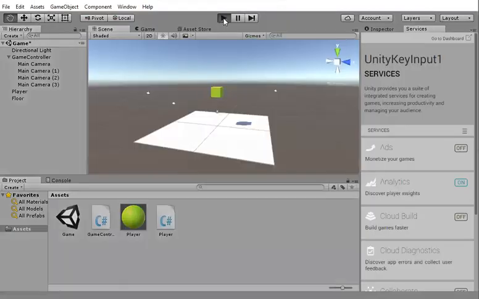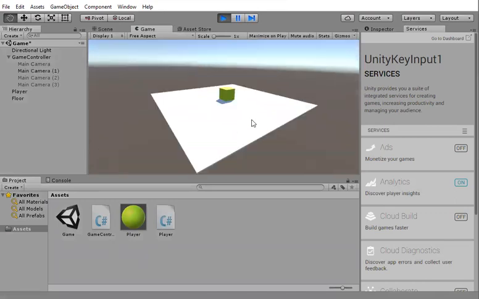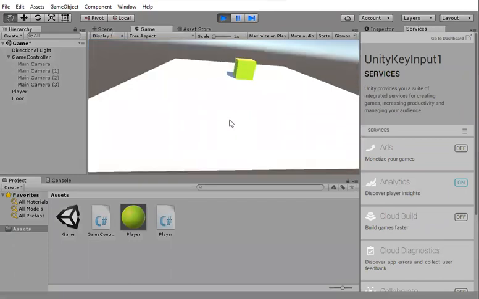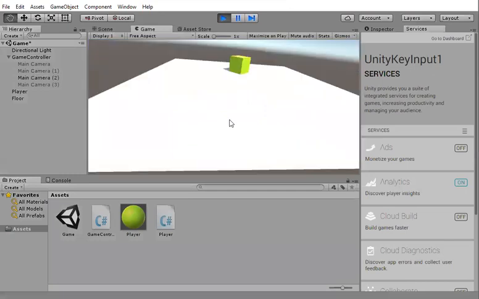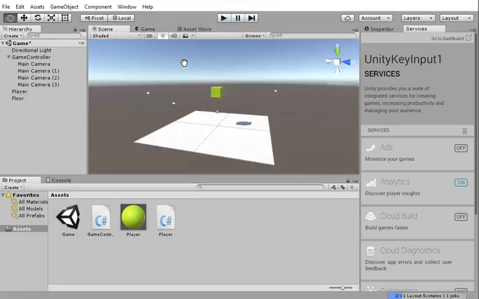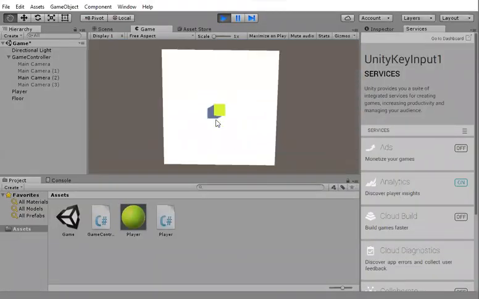Now press the play button. When we press the left mouse button, we can see the camera change. Now when we press the right mouse button, nothing happens.